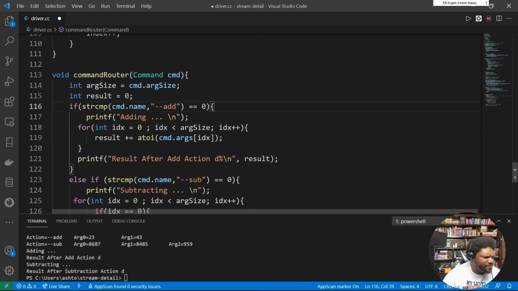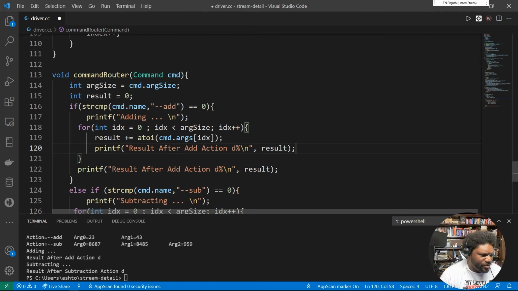This right here, got my if statement, which is right here. Arg size. So the arg size, all is less than arg size. Let's do something like this where we take this and let's say we print result and see if it's getting stored in there. Args, IDX plus plus, arg size, CMD arg size there, and let's see.